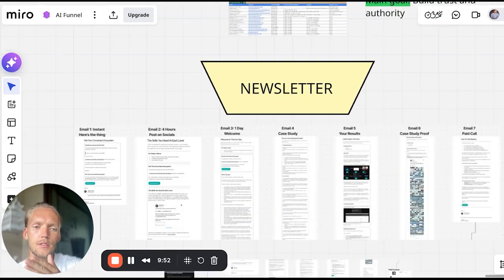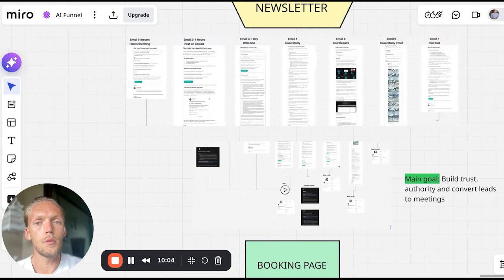A newsletter, we strategize them as of what they're getting, how we're doing it, how we're implementing it to raise the authority, and also to show our expertise and skill sets. Once the newsletter is done, we build ultimate trust and we build ultimate authority. And now it's time to convert the leads into meetings. If not as of right now, well, they will be nurtured later down the line.